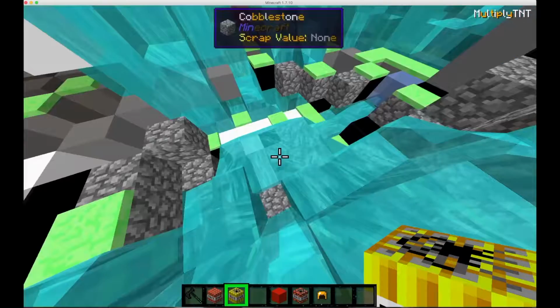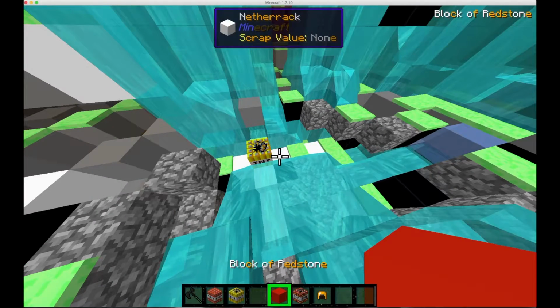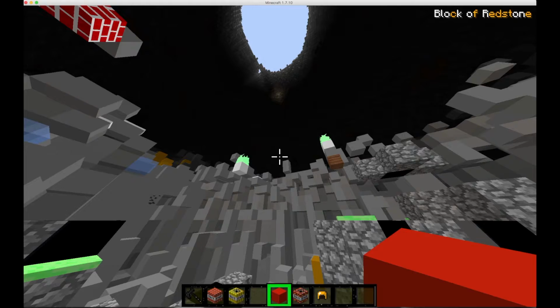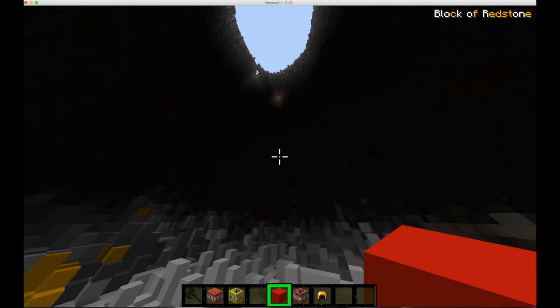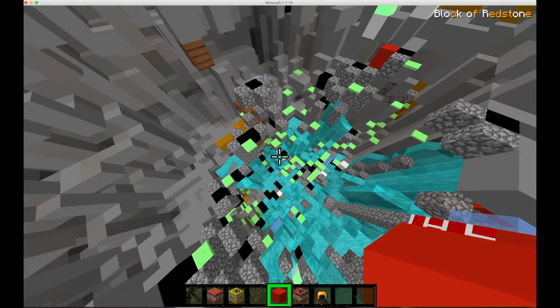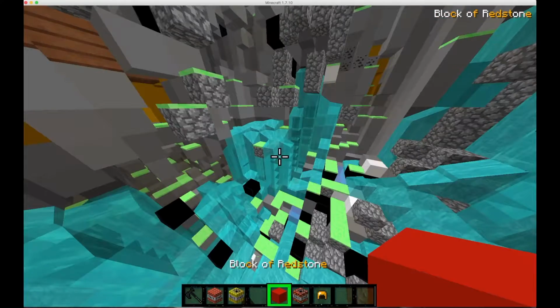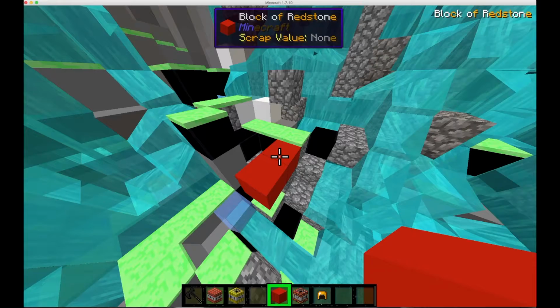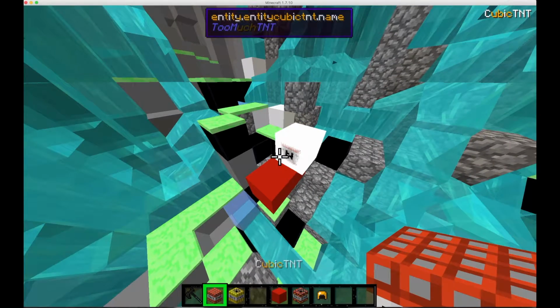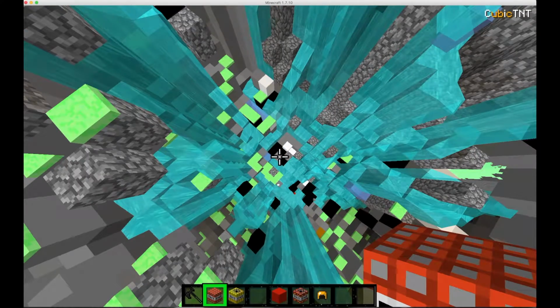Now if we get down here, the multiply TNT kind of works like the compact TNT. It spawns multiple versions of it and explodes. After the first one explodes, it splits off and explodes the other one. Cubic TNT makes a cube squared explosion.